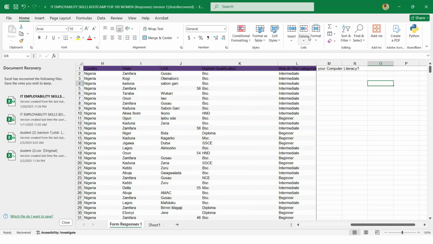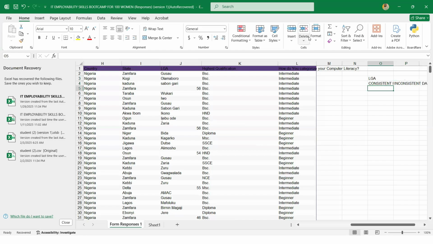Let's see how many consistent and inconsistent data I'm having in the column of LGA. So I will say LGA like this, then the total number of consistent data. Let me just say consistent.